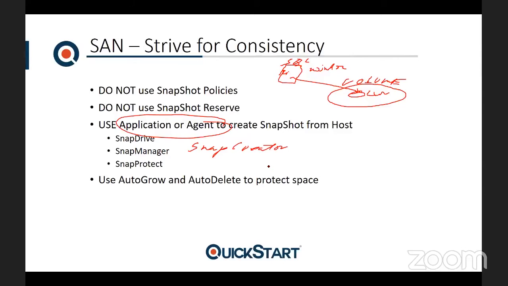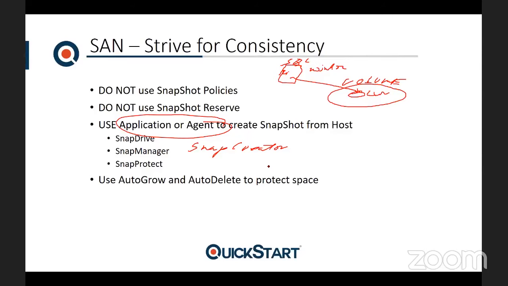Okay. So SnapDrive talks to the operating system, Snap Manager products talk to applications, and then they talk to SnapDrive, and Snap Protect and Snap Creator both have agents that kind of do the same thing. And all of them are about making sure everybody knows, okay, we're about to back things up. So y'all need to flush or quiesce all your writes over to that LUN. And then once we have done that from the host point of view, these products also will talk to the storage systems and say, okay, now you can go create a snapshot, thus ensuring that I get a consistent backup of my content.